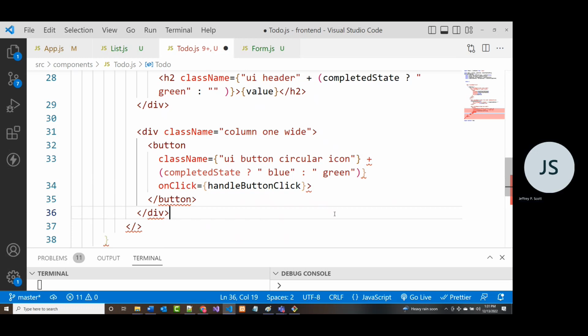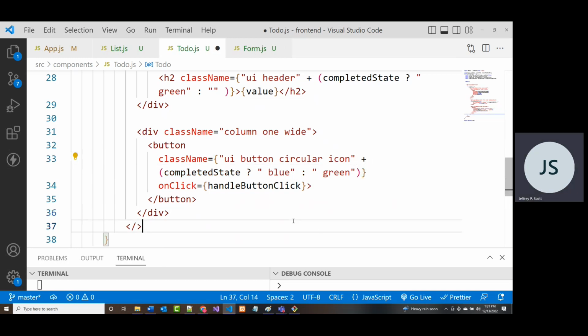Plus, because we don't want to end it there. Plus, there it is, the completed state. So in English, this is going to say, all right, when we click a button, do we want something to appear as green or do we want it to appear as blue? And again, hopefully in just a few minutes, once we add some more code, stuff is going to really start to come together and working so you can see exactly what's happening in here.